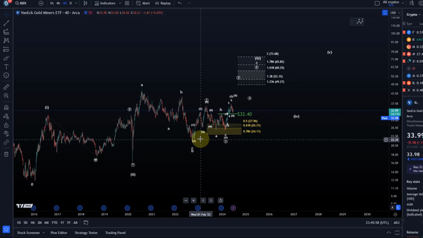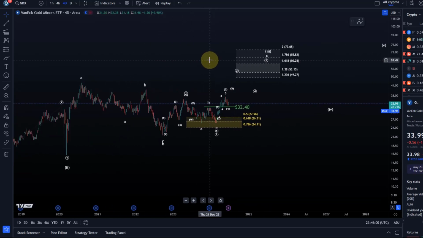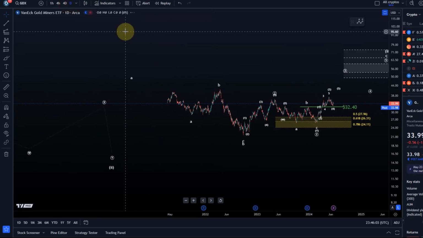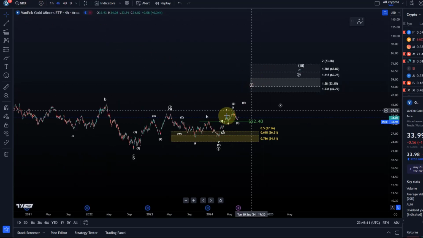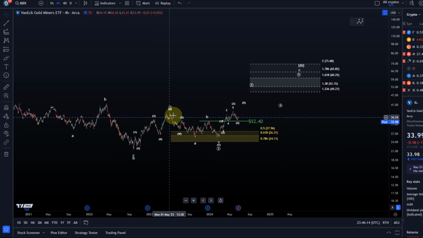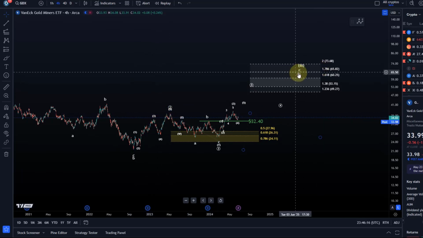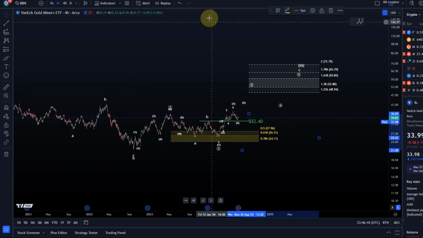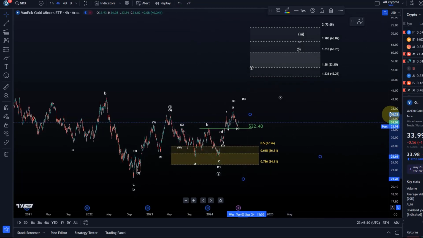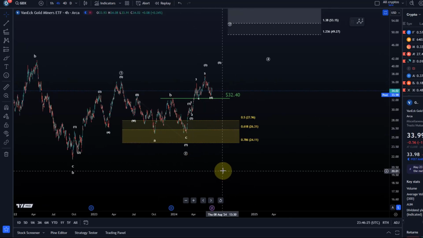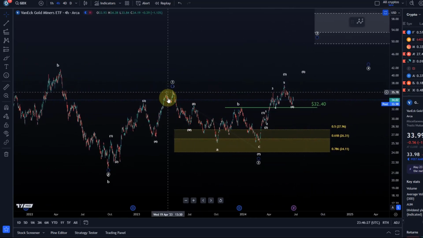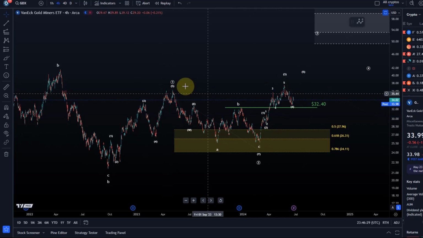But if we then zoom in a little bit, what we want to take a look at is the C wave to the upside, which started down here in September 22. So this is now where it's getting a bit messy. This is short term. My interpretation is that the B wave bottomed. We had 5 waves up, so I call that wave 1 of wave C of the larger third wave. So if this is wave 1, then obviously the pullback was wave 2. I'm not entirely happy with this structure. I think that is how I had it before.